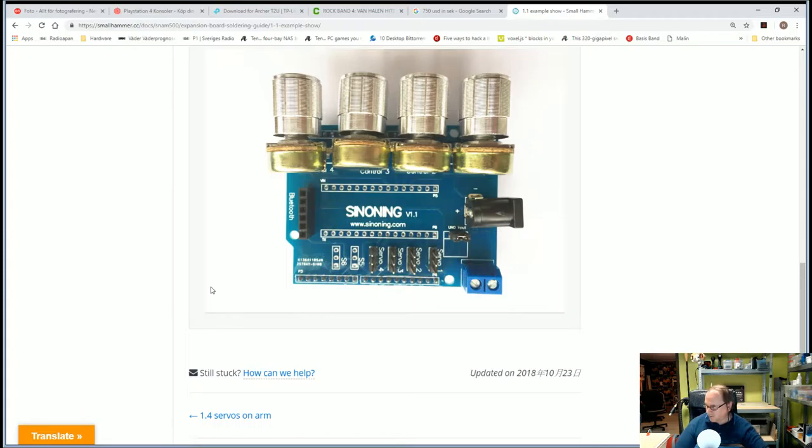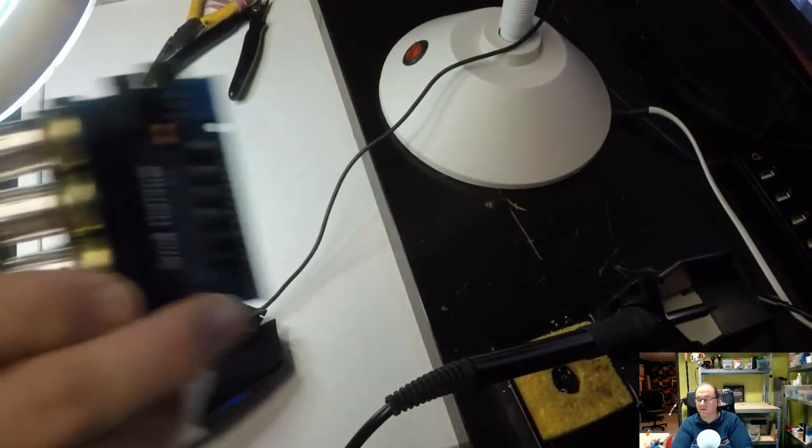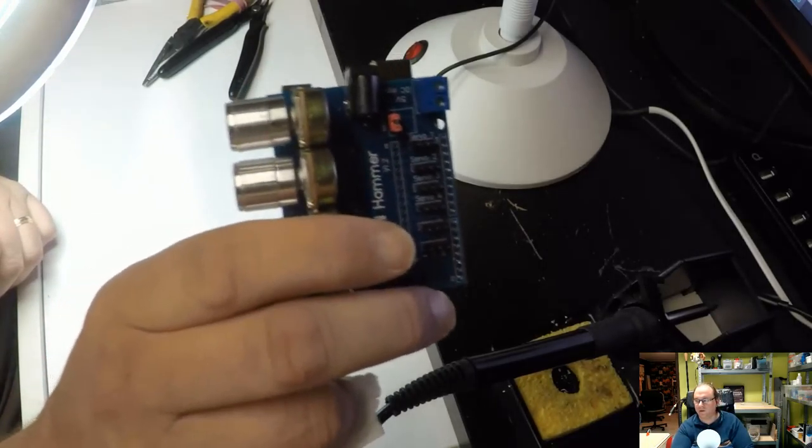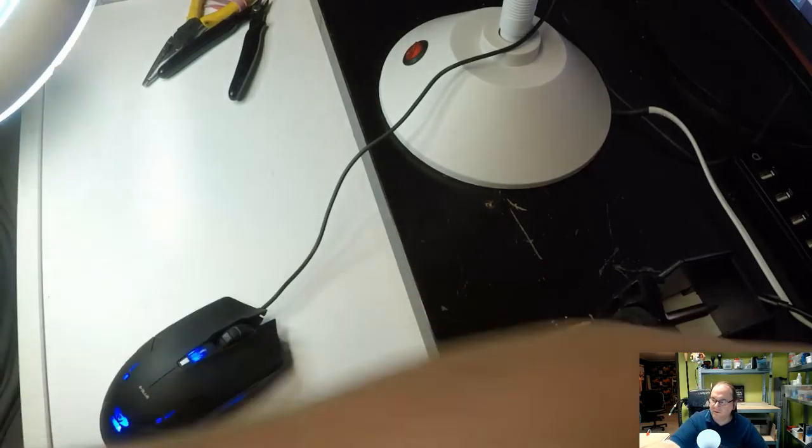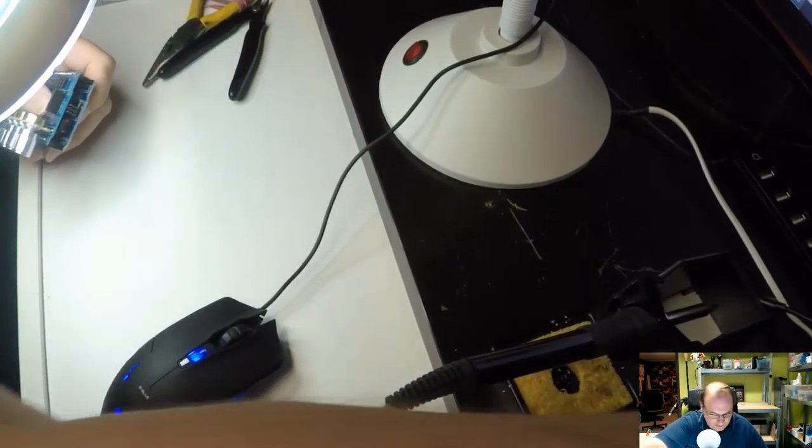Okay, but I'm happy. That's the soldering done for that part, and yeah, the knobs were actually separate, so you could actually pull them off. So these knobs, they were removable, so when the package came, these knobs were separate, but you just press them on, and then they're installed.